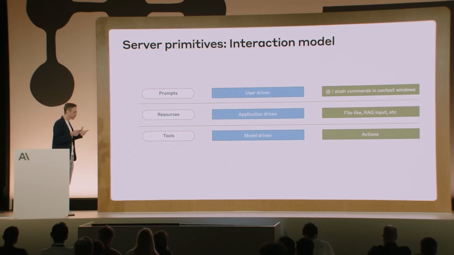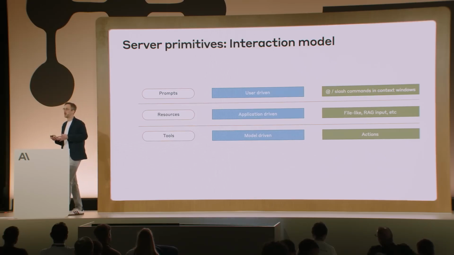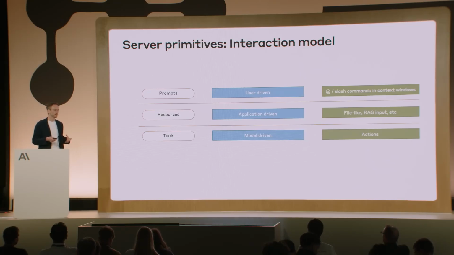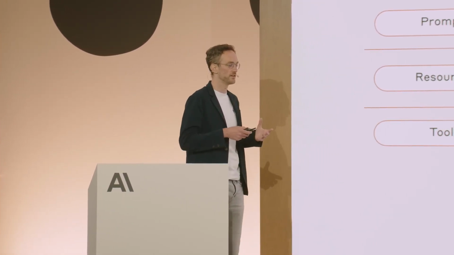And prompts, again, are these user-driven things. It's the thing the user invokes, adds to the context window. And the most common scenario where you see these pop up is a slash command, an add command, something like that. Resources, on the other hand, are all application-driven. The application that uses the LLM, be it Claude Desktop, be it VS Code, something like that, fully decides what it wants to do with that. And then lastly, tools are driven by the model. And between an AI application using a model and the user, we have all three parts that we eventually cover using these three basic primitives.